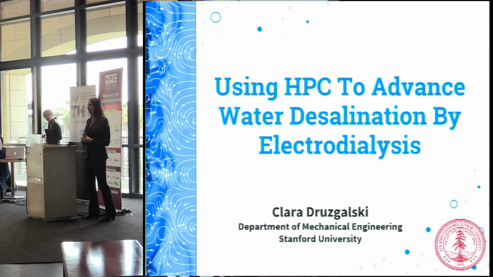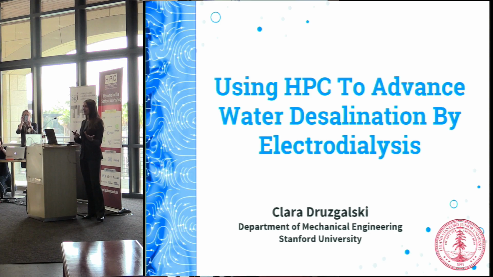I'm Clara Druzgalski. I recently defended my PhD here at Stanford at the Center for Turbulence Research in the Department of Mechanical Engineering. And so I'm going to give some of the research perspective of somebody who has built a high-performance code to better understand and simulate a particular system used for water desalination. So in this talk, I'm going to talk about the HPC resources that we use, and also the design decisions in terms of code, and also the numerical algorithms that we chose in order to gain better physical understanding of desalination by a method called electrodialysis.